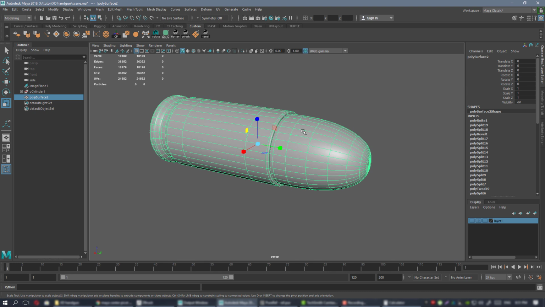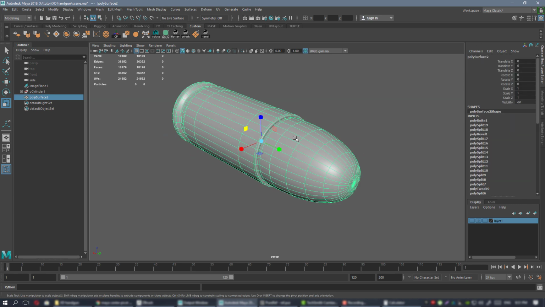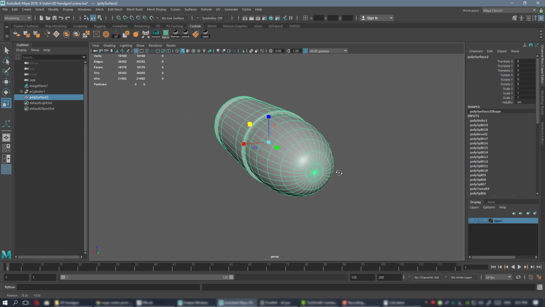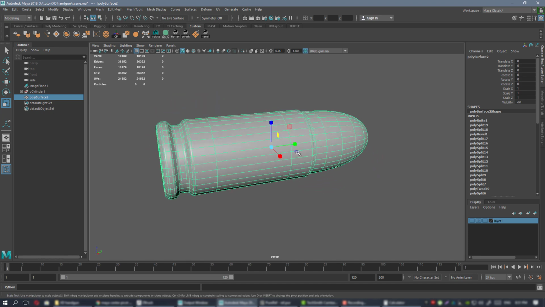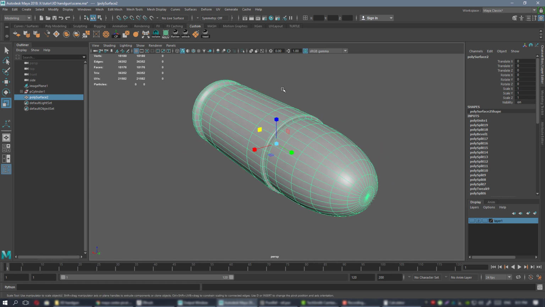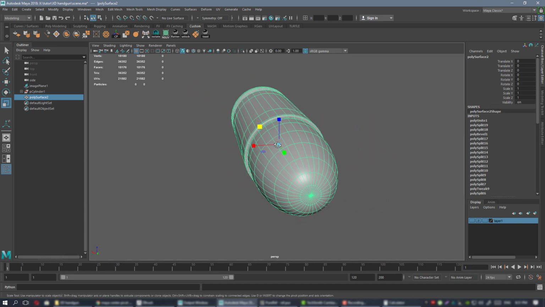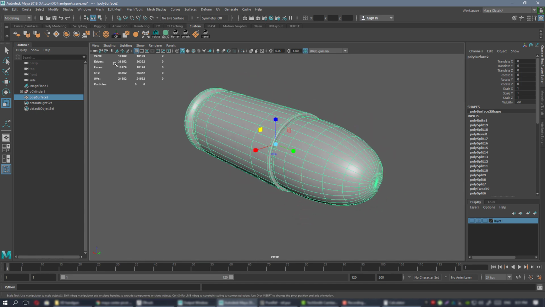For example, if you model this thing, you save your scene, you do not clear the history of this object, and you close Maya, you can open Maya again, open this project, and you will see that your mesh is messed up, and you will have to redo this because it's going to look bad. So whenever I model anything, I tend to clear history.